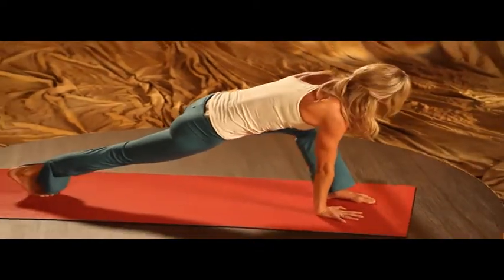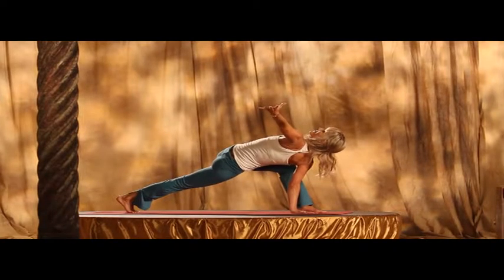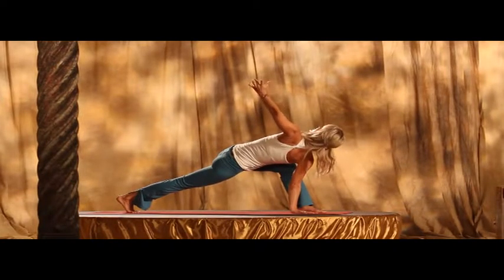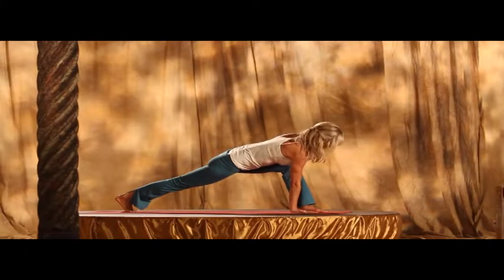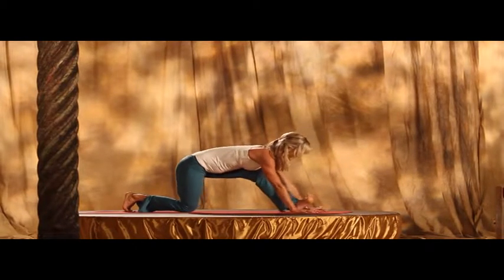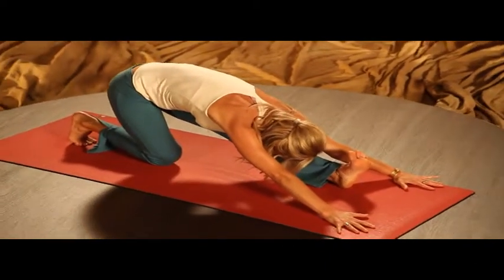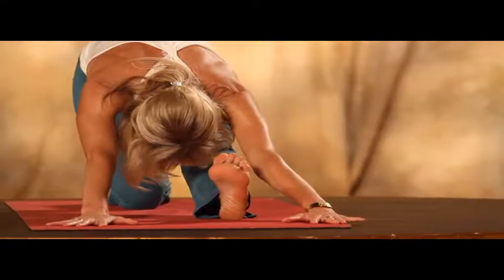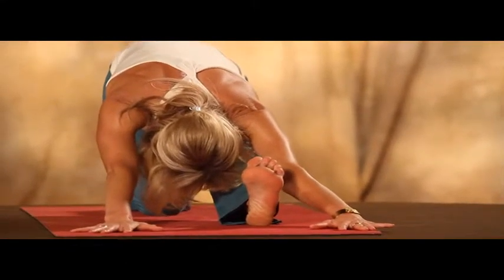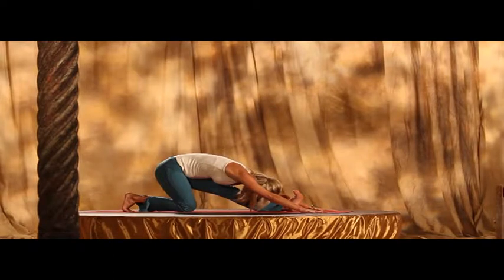You can look down and relax the neck. One more time, press down and rise up through the opposite arm, opening the chest. And exhale, hands to the earth. Right knee down, straighten your left leg, leading through your heart, and bow. Finding the flow of your breath.